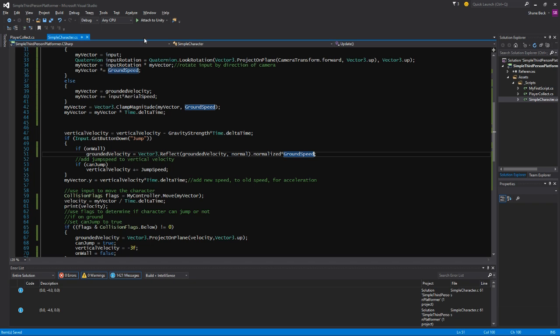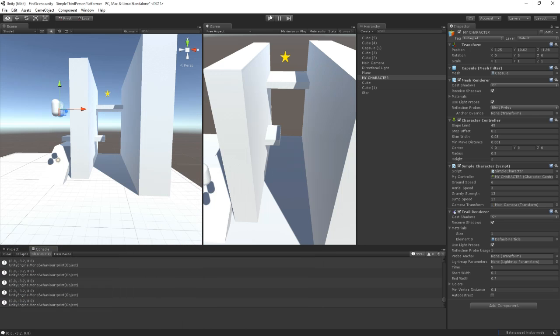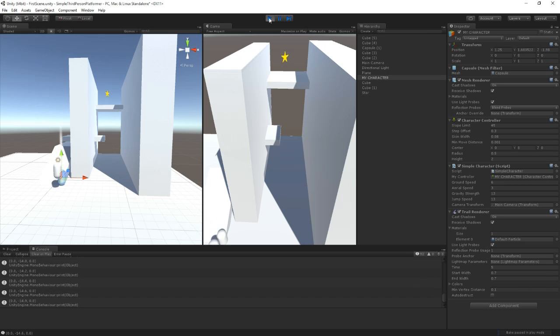And hit save. And that'll make it so that we always jump off the wall with a uniform velocity. So, let's see if it worked. It did not. Uh-oh.